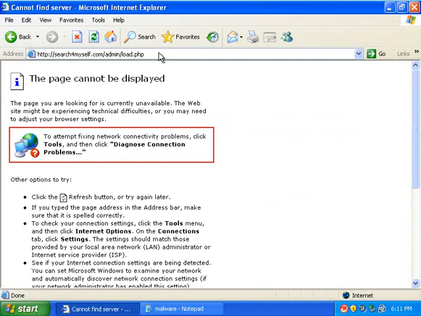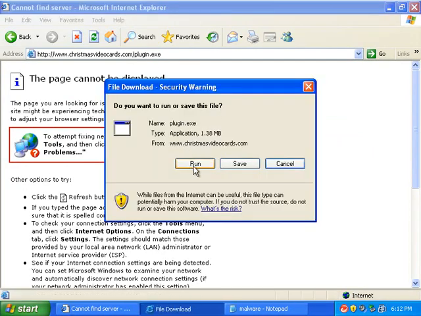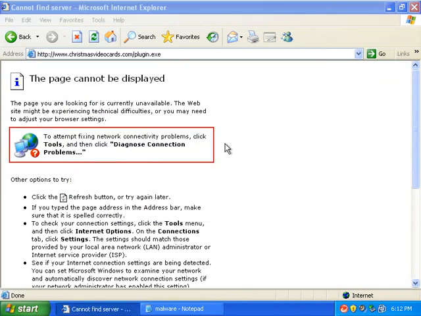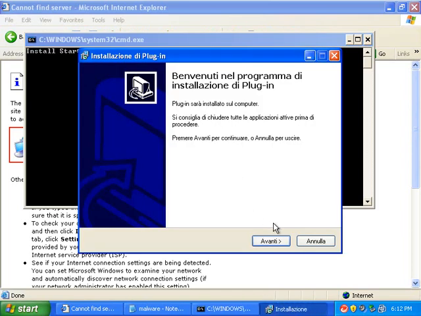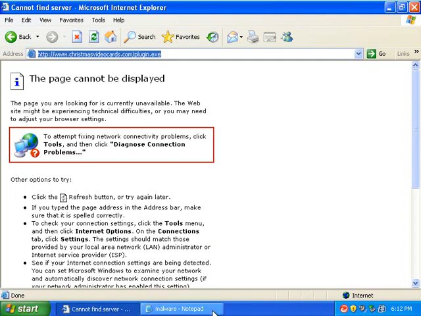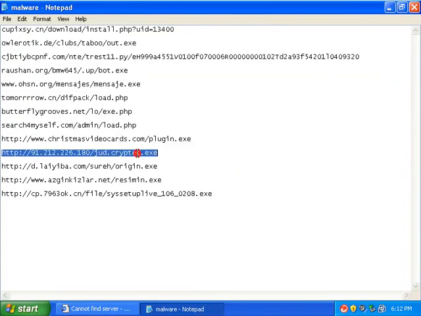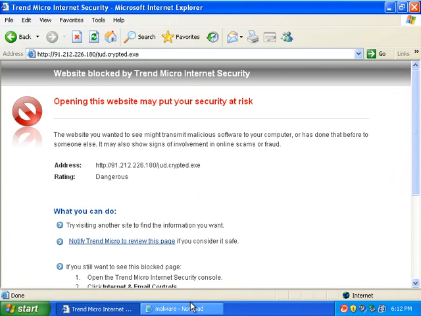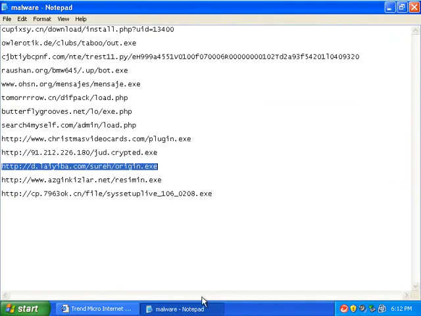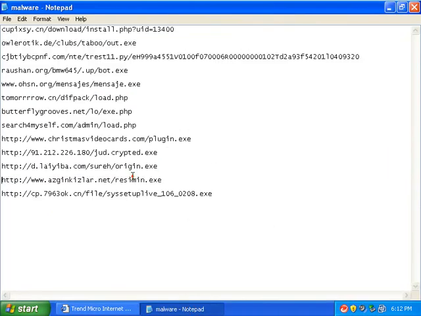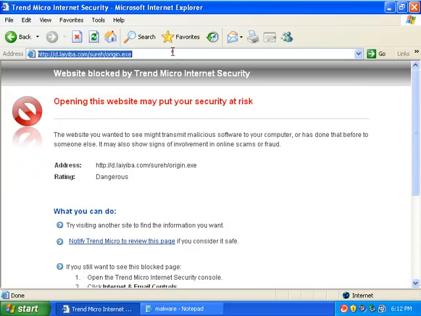So we're on to Christmas malware here, aren't we? I have no idea what that just told me, but installed just fine. Wonderful. We now have a new Christmas plugin. It's always great when people have the Christmas spirit. Alright, it knocks that one out. It knocks that one out. This one is not a very well detected threat. It's like 9 on VirusTotal from what I've seen. Gets it.